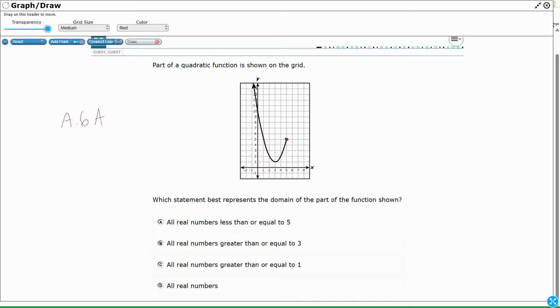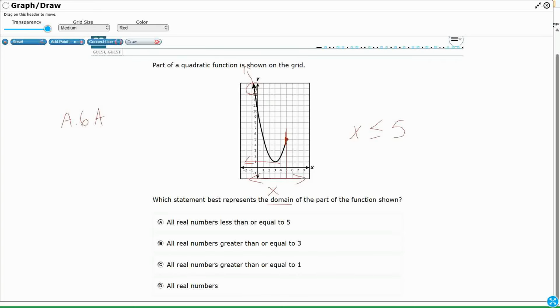So first off, we're looking for the domain. The domain is the independent variable, and those are our x values. So we're looking side to side. So it goes from, here we go, we've got 5 right here. So x is going to be less than 5, because it's everything to the left of 5. It is a closed circle, so we'll call it less than or equal to 5. And since we've got this arrow up here, that means it extends forever. So there's no other ending point that we would need to say x is greater than something.